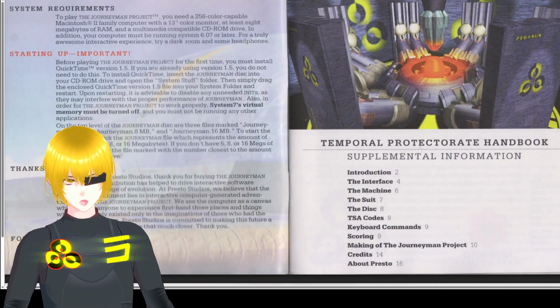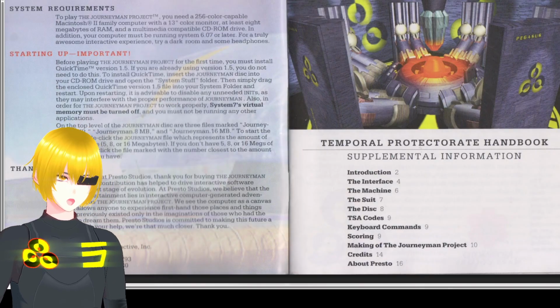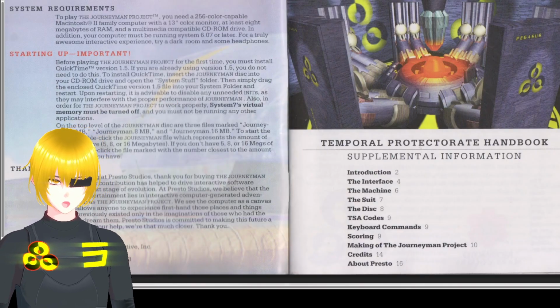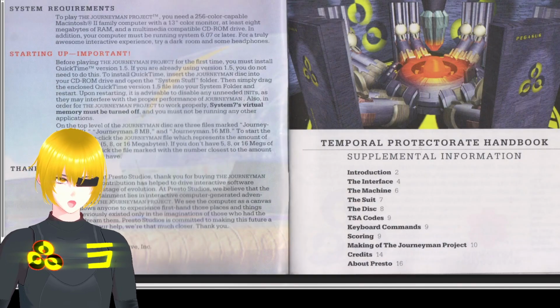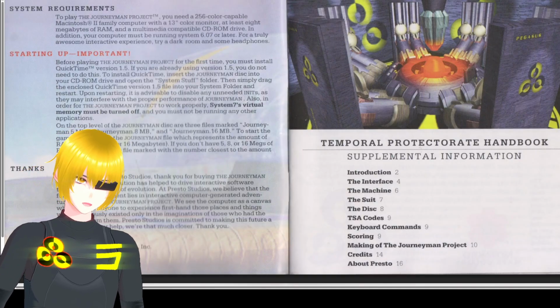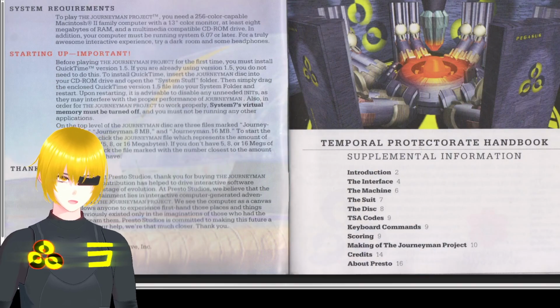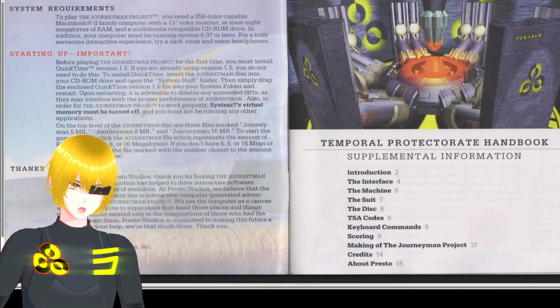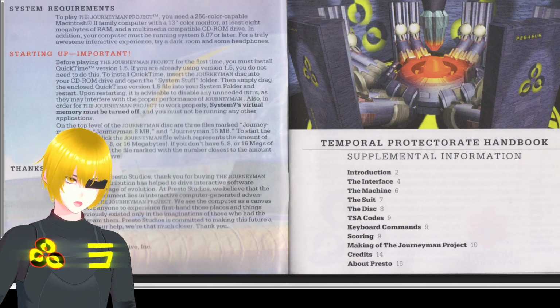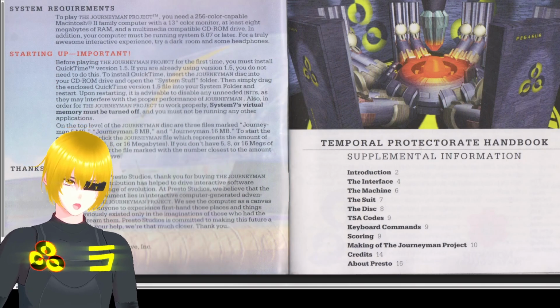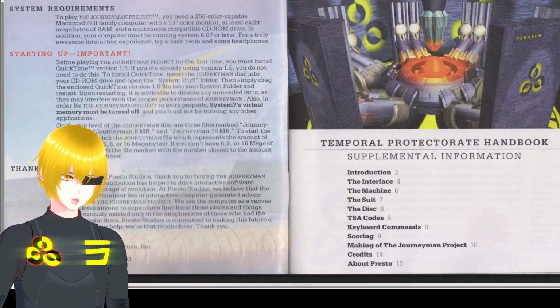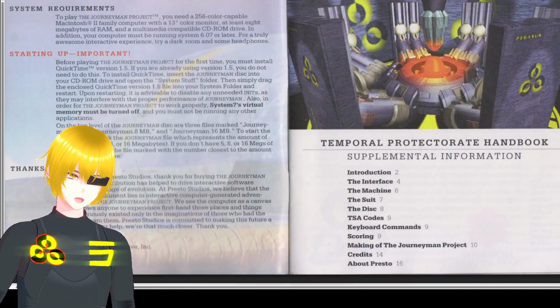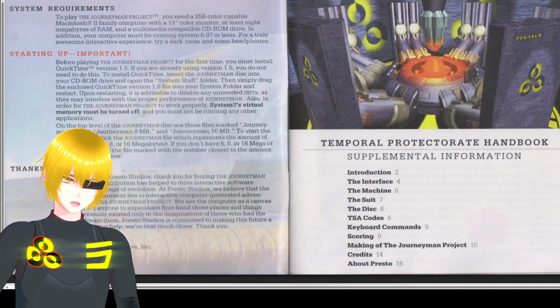Starting up, important. Before playing the Journeyman Project for the first time, you must install QuickTime version 1.5. If you are already using version 1.5, you do not need to do this. To install QuickTime, insert the Journeyman disk into your CD-ROM drive and open the System Stuff folder. Is that what they called it?